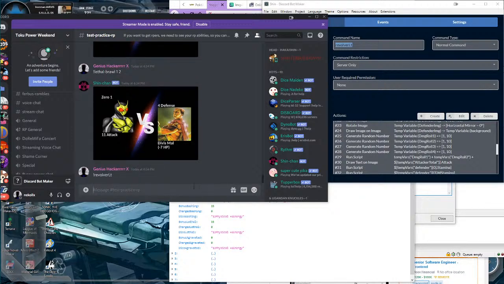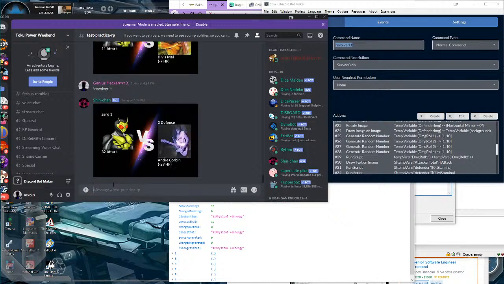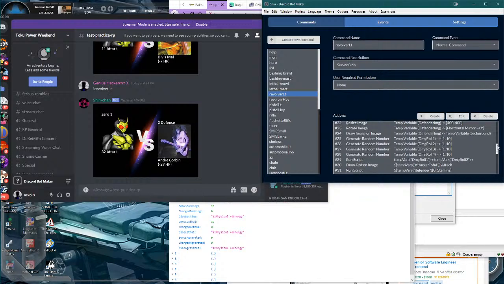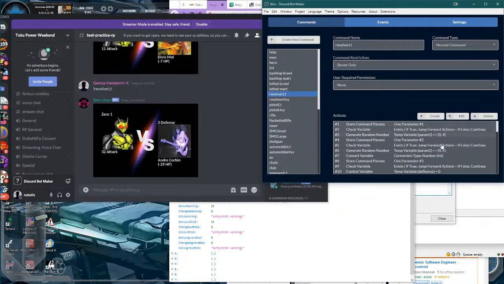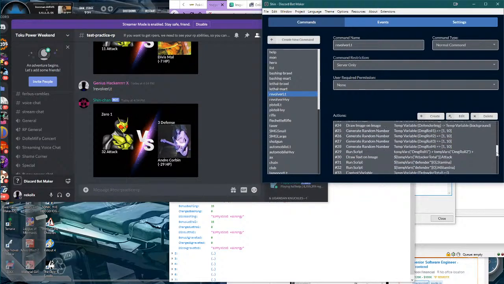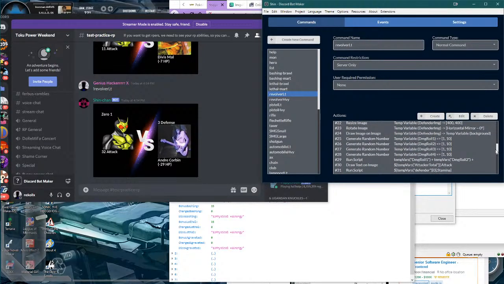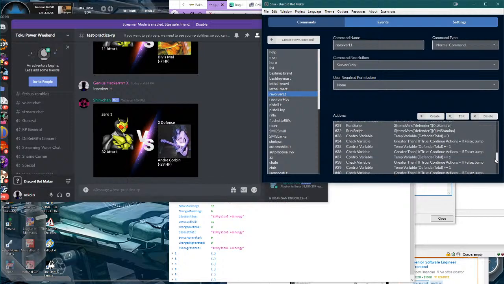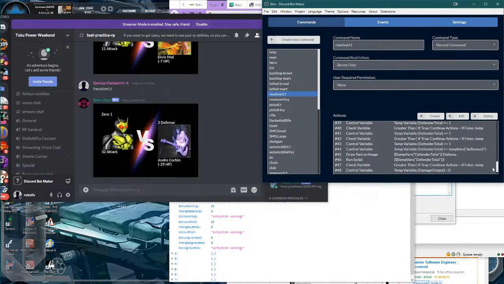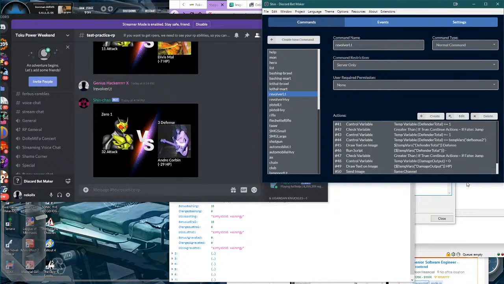If we pull up Revolver Light, since the Revolver has a standardized damage, I don't have to do too terribly much with it. Like if we look at Revolver, it's actually a far more simplified version. We pull the first parameter, we pull the second parameter, and then the third parameter is the defense parameter. It's not the attack parameter, because with the Revolver, it has a preset damage. So we do some damage rolls, we do some calculations against defense, and then pop out the results.